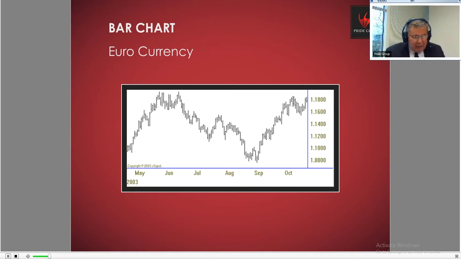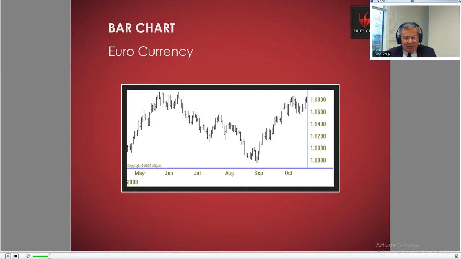What that bar represents is the high at the upper end of the bar and the low at the bottom end of the movement within that time. There are ticks on the left side, which shows the opening price for that time, and the tick on the right side tells you the closing price. In the old days, you had to construct these charts by hand using a massive piece of paper. Thank God for computers today. You can get a chart in a matter of a second for any time period you want.